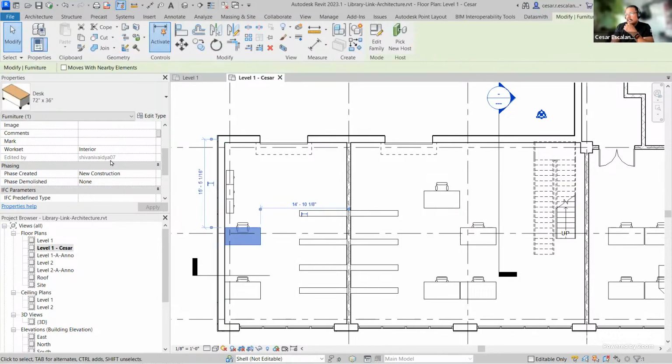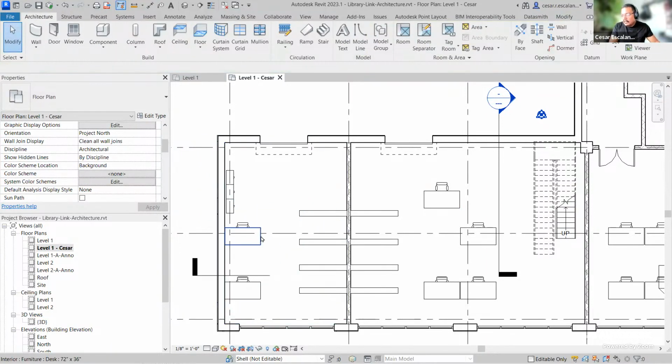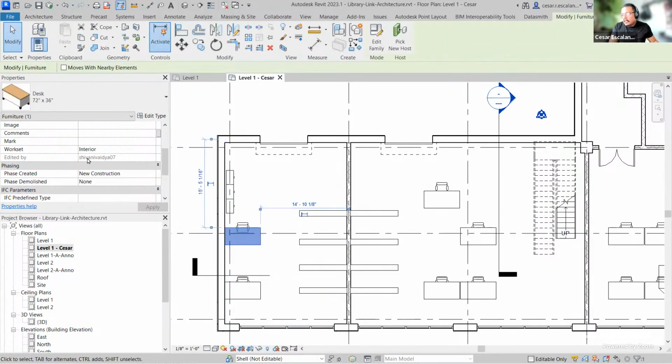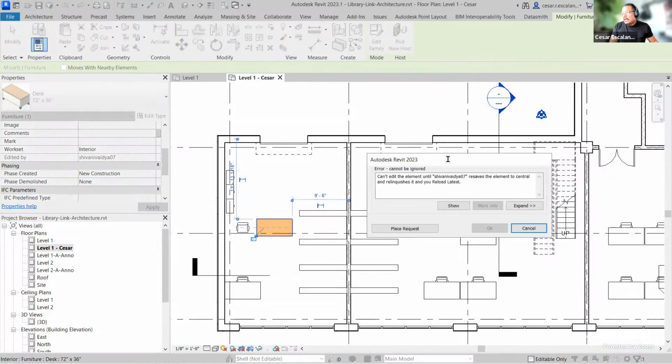I'm going to select this and notice how in the properties of the object, it says it's being edited by Shivani. And so if I grab this and I try to do something with it, Revit gets angry. It says, sorry, you cannot do this because Shivani is working on it. I won't be able to access this piece of geometry until Shivani synchronizes with Central.